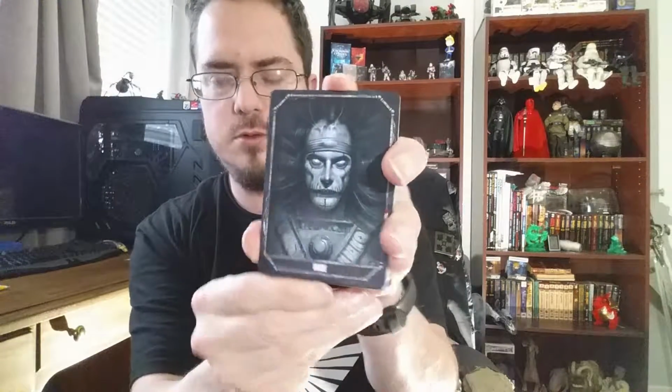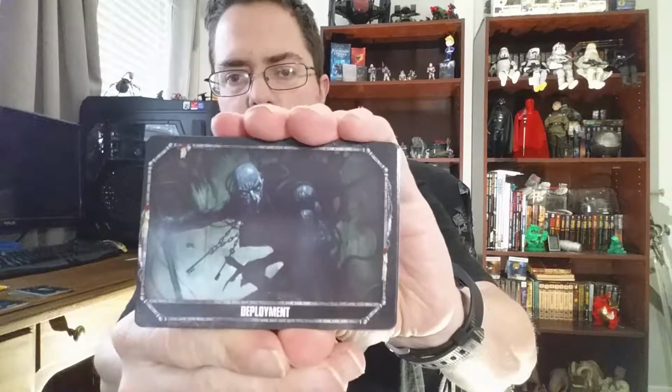Okay. Yes. So, if we go to the back, the ones that are ruses will have this. And then sudden death will look like that. Twist will look like this. Deployment, objective. I think this is the last one. So go with objective.